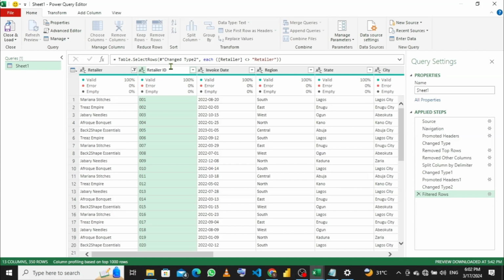Look at me. I double click on the column, it has highlighted it for me, then I write index ID and I click on OK.